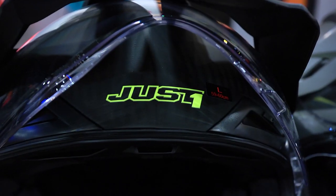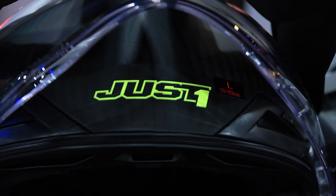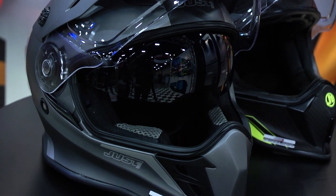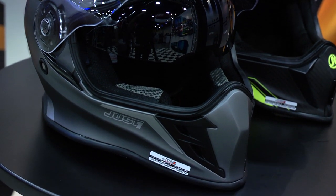Yeah, this is our first time doing an adventure helmet, and I think we hit the mark with the J14. We're going to introduce full carbon fiber right at $449 MSRP, with two shell sizes covering extra small through double extra large. We also have the J34, which is a price-point option — not everybody can afford $449, so we have the J34 as a little brother with a drop-down visor and two shell sizes as well. So if you want the carbon and want the best, you're going to get the J14 for sure.